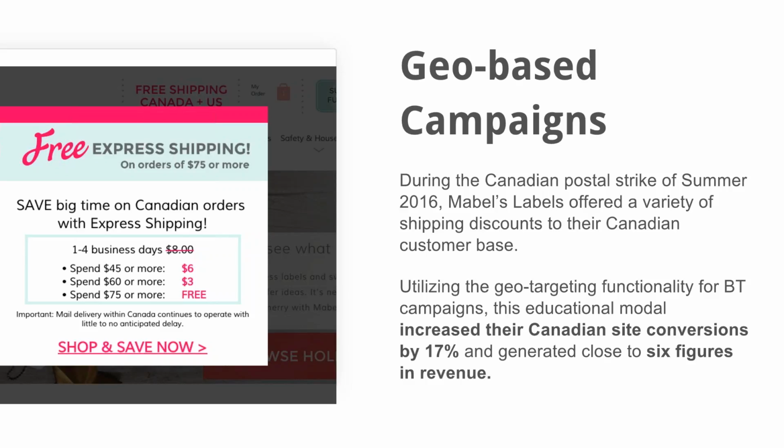So what was the campaign behind this one all about? I can't remember. Let me just read this. Sorry. The thing is, we had like 3 or 4 different shipping issues because of the Canada Post Strike. So they get a little bit confused in my mind. So because the strike was looming, customers, we started to see a bit of a slowdown in purchases because customers were trying to buy stuff for their kids' camps, labels for their kids' camps, clothes and gear and all that stuff. And if they thought that they weren't going to get it in time, there was no point in them ordering it. So we wanted to let them know, like, you can get a savings on these. We're working with Canada Post on their express shipping to get you an even better deal. So you can save now, and we want you to still shop and get your labels in time for camp.